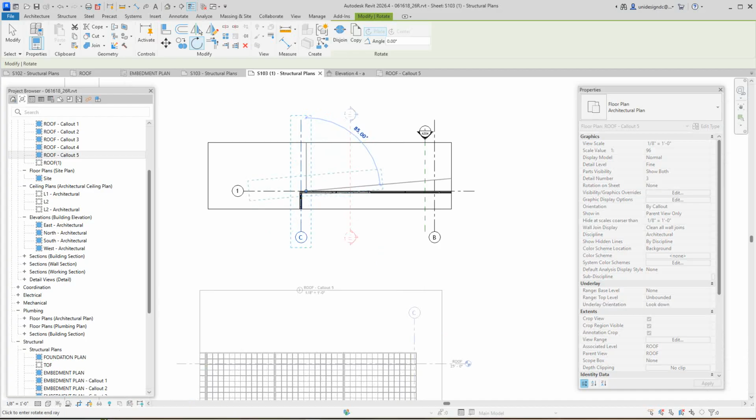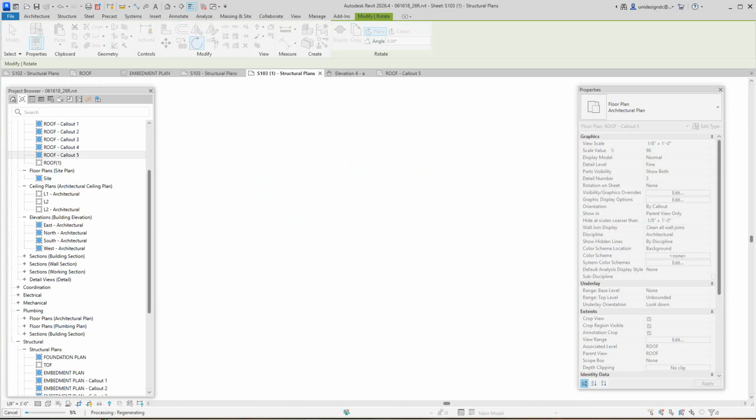Uh-oh. Just key in 90 there. Come on. Okay, did I get it? Uh-oh, hope I don't get a crash here, because that's doing a lot of thinking.